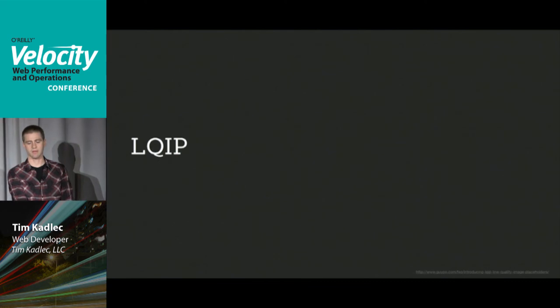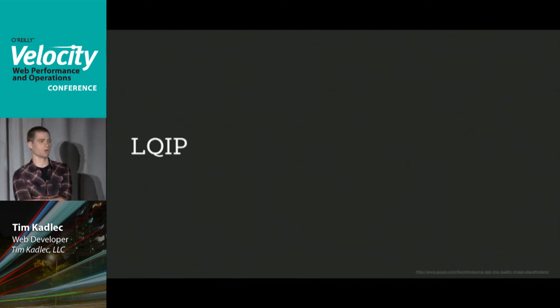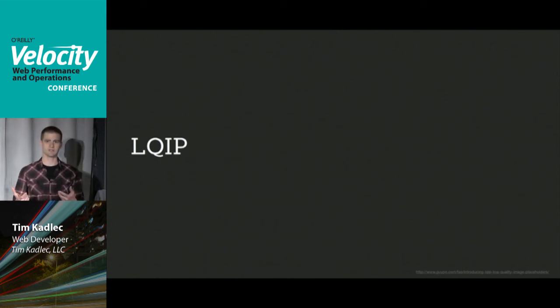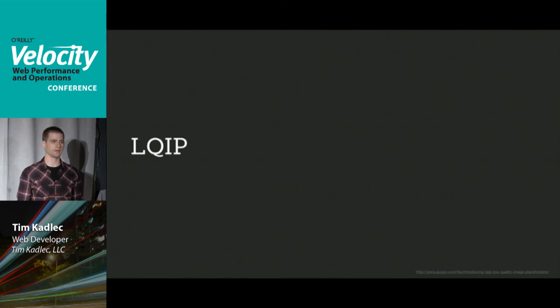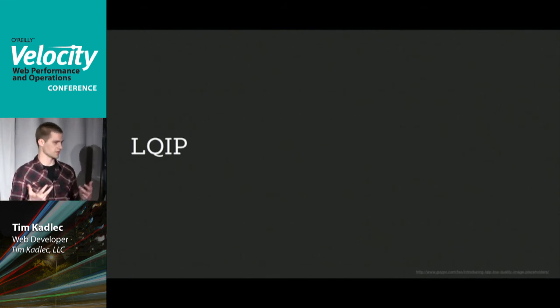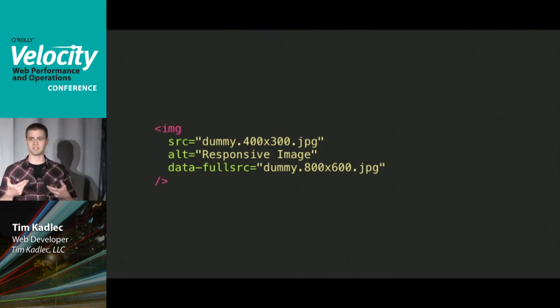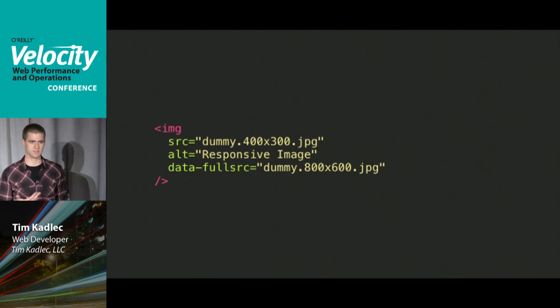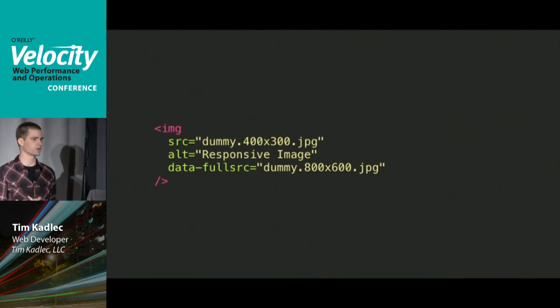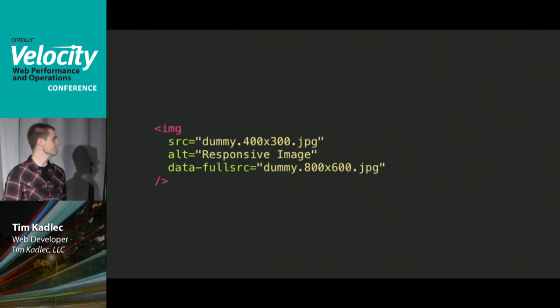Guy Podjarny from Akamai talked about this low-quality image placeholders technique, which is really nice. Basically, back in the day, we used to have the lowsrc attribute where we could declare something that was like a black and white low-quality image that would get loaded, and then that would kind of decrease the weight, and then you have the source that could kick in on top of that. It's basically something like this. You'd have the low-quality image display by default, and then using some sort of scripting technique, you'd load in a higher quality image or a bigger image on top of it.